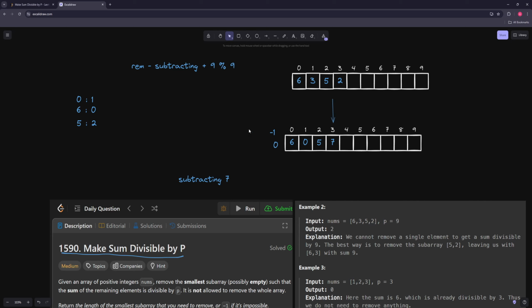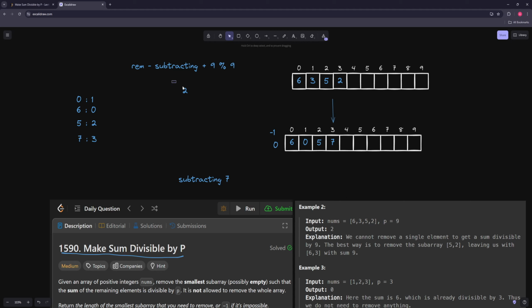So we're looking for a 0. We have a 7 at index 3, and 0 is at index 1. So it's just going to be 3 minus 1, everything after that last place. So this is length 2. And then we store this 7 at index 3. And so for this answer, it would be length 2.